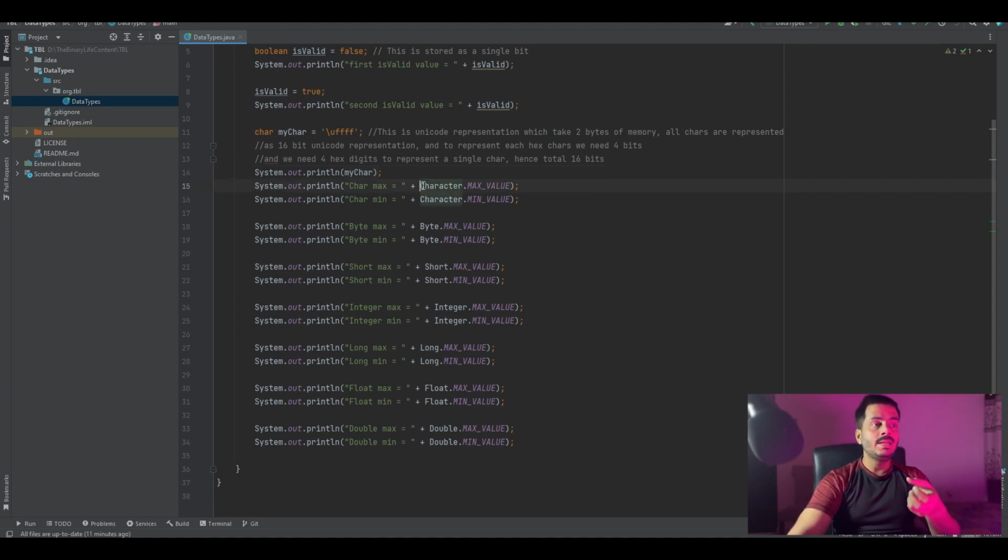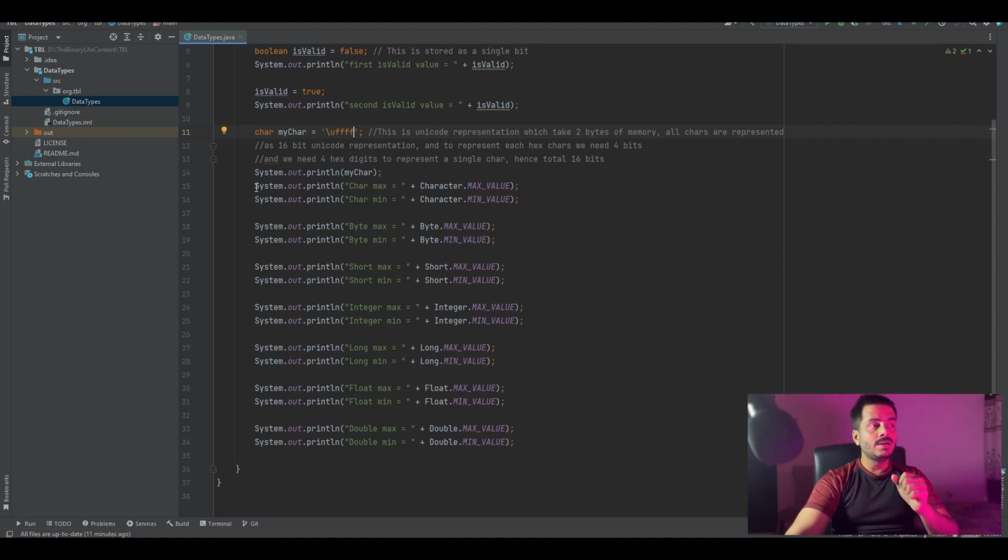When I mention Character.MAX_VALUE, that means I want to know what that primitive type char that we defined in line number 11 can store: what is the maximum upper ceiling and what is the lower ceiling of that particular data type. So keep that in mind and let's go through the next lines.